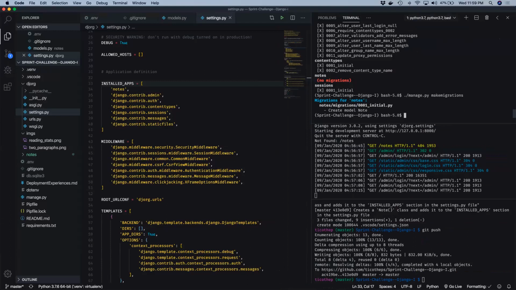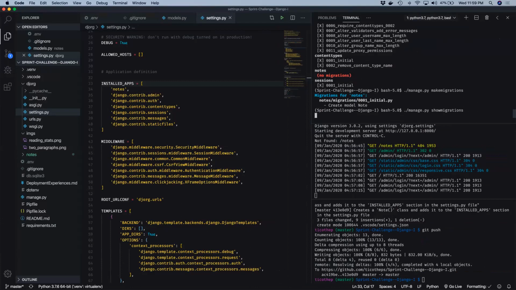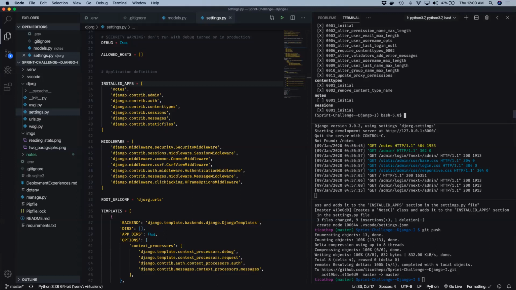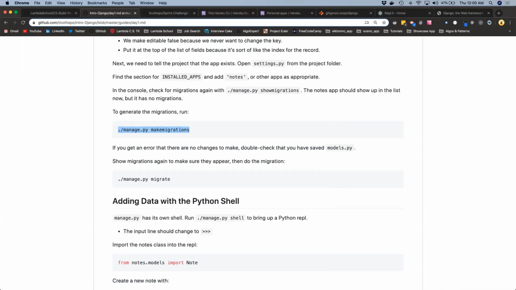So if you press the up arrow in this same terminal again, you should be able to get the show migrations command right there. Now, if you hit enter, instead of saying no migrations right there with that red font, you'll actually see that it says 0001 initial under Notes app. It's because we used that make migrations command, this one right here, and it created those migrations for us.